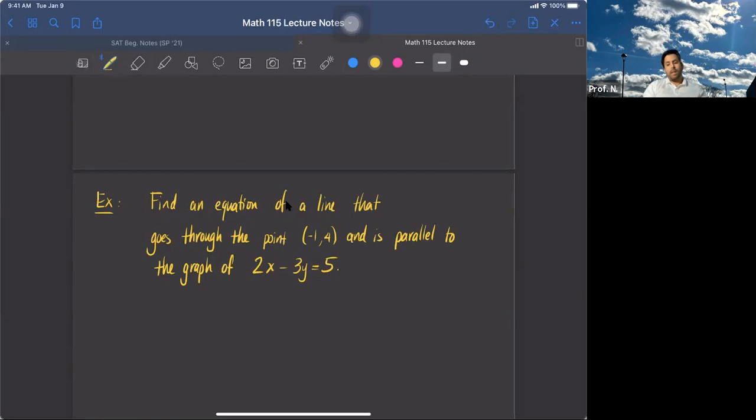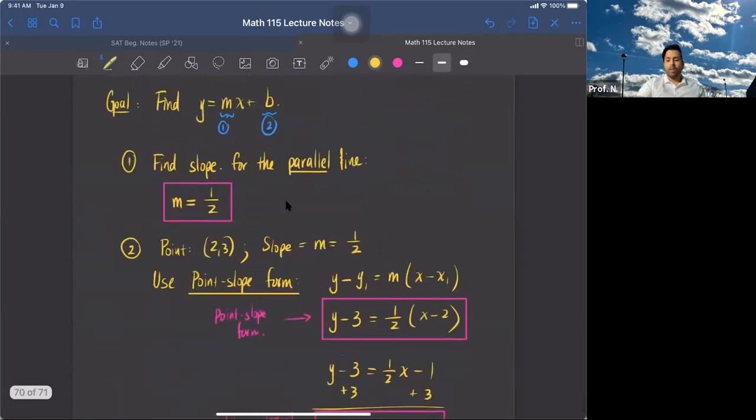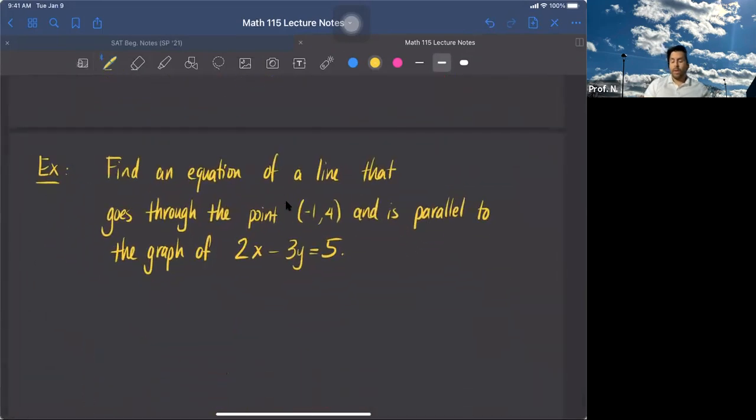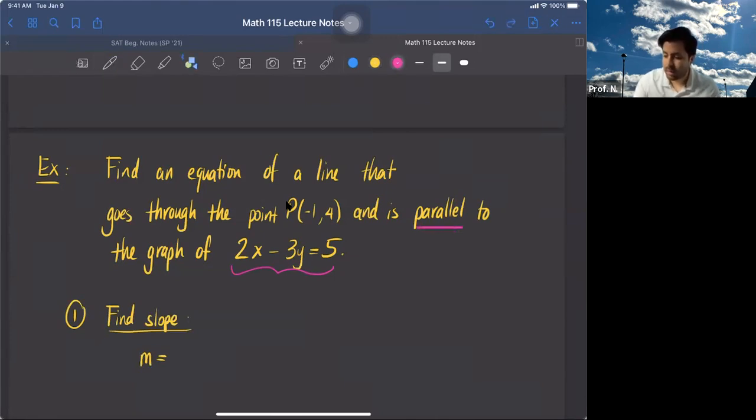Okay. Now, if you notice, the wording of both examples is very similar. They're nearly identical. The only difference is the point here, right? I still have a point, but the equation of the line that I'm considering is not written in slope-intercept form. It's written in standard form. But what am I going to do? I still want to find the slope first. And I still have a parallel line. So the slopes are what? The same.